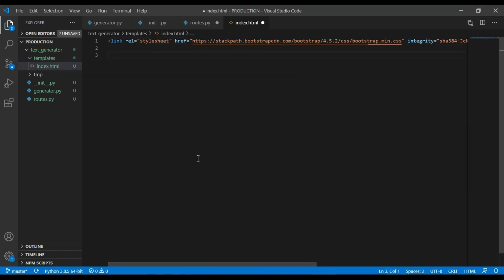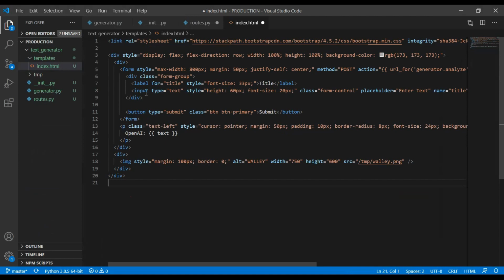So what I'm going to do now is actually paste in my template, paste in my HTML here, so we don't lose too much time on that, and explain to you how the HTML works. So let me paste my HTML in here. What I have done here is I created two divs, one for the left and one for the right side. In the right side, I'm just going to have the picture of Wally. And I have created some styles here. For example, this is going to be flex direction row. I've given it a width and a height of 100% and given some background color.